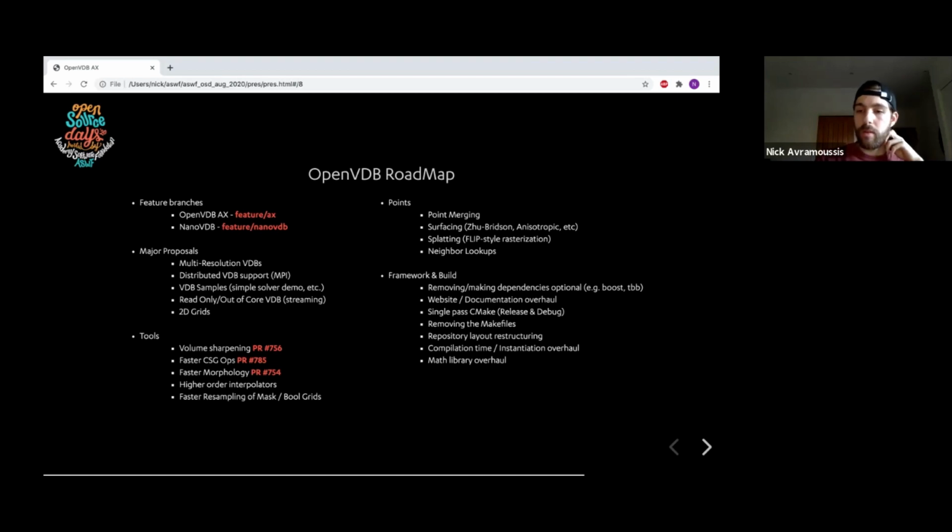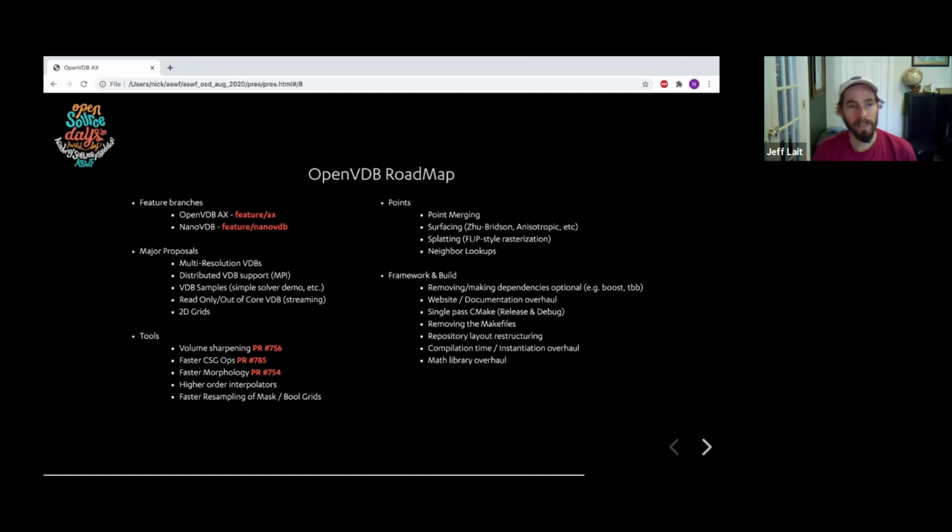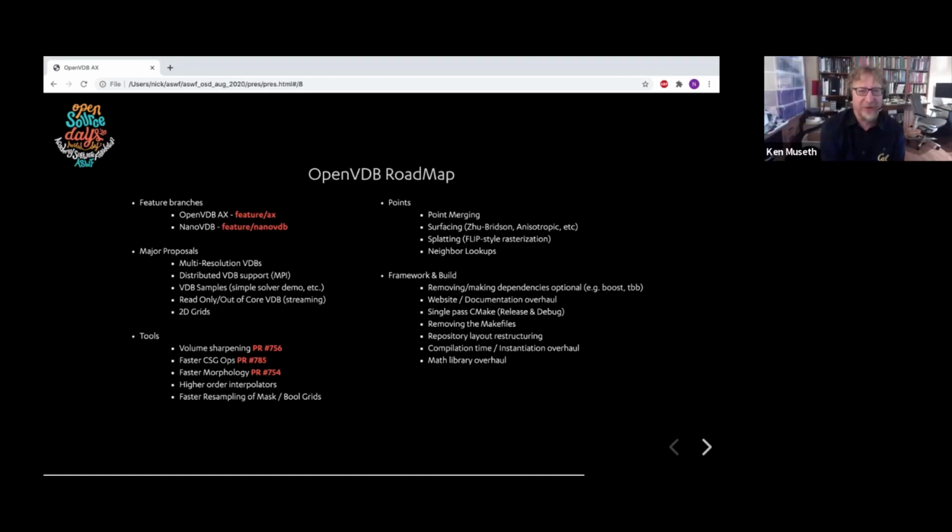Jeff, are you going to chime in? Yeah, because here's the example Dan had at SIGGRAPH a few years back of the distributed fluid solver based on VDB. And likewise, there's a toolkit example in Houdini now of doing slice distribution of VDBs. So those are two examples of people trying to do distribution. Yeah, so the short story is that there are several examples of people that have done it and are doing it. But it's not part of the distribution yet, and that's actually what's listed under the major proposals on the roadmap.